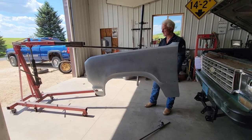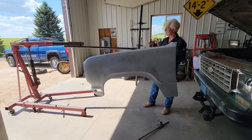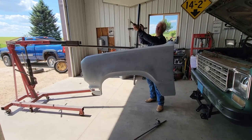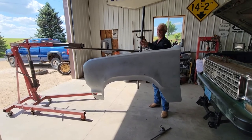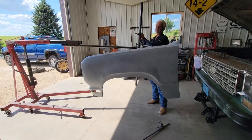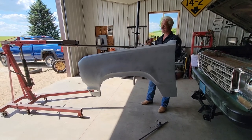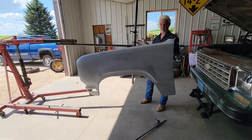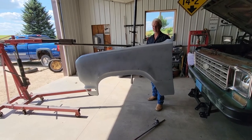Now as you can see, I've reattached the hood back on the truck, and this can be turned into a parts tree by turning the pole vertically. These fingers adjust anywhere by a pinch bolt — two sides and it turns out. We've got two different styled hooks to attach by anything to, and it has a pinch bolt to those too. Once those pinch bolts are tightened on the main beam here, I've hung Chevy truck doors, box sides — it will hold it. But as you can see, I have a simple fender on here that can be done the same — primed, painted, what have you.